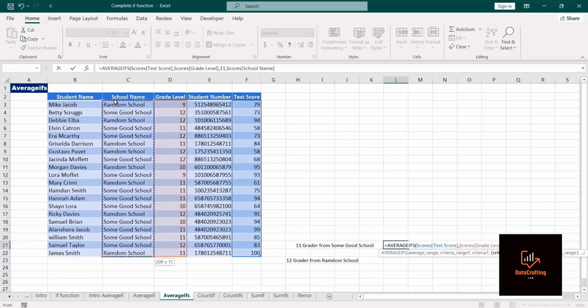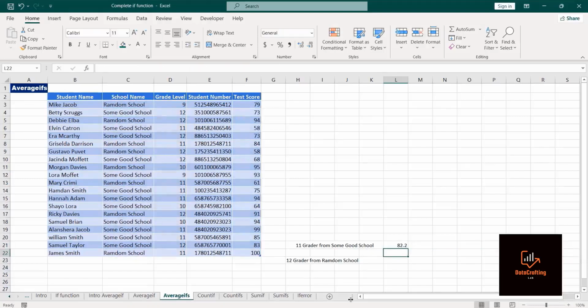Shift Control arrow down, comma. Now some good schools, just click on it, close parenthesis, click on enter. Can you see now? It has calculated the average of those schools, some good schools, and also those that fall in the category of grade 11.